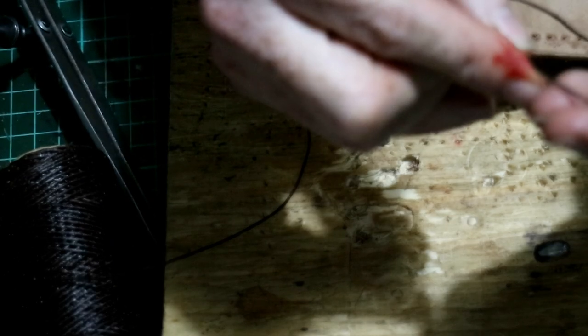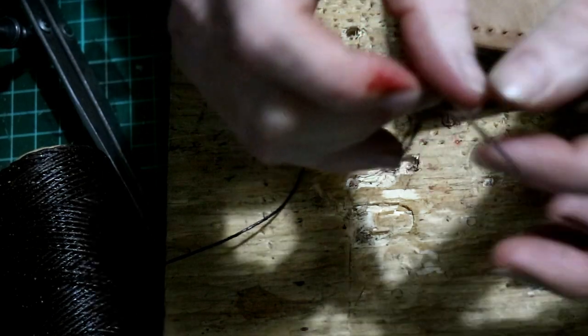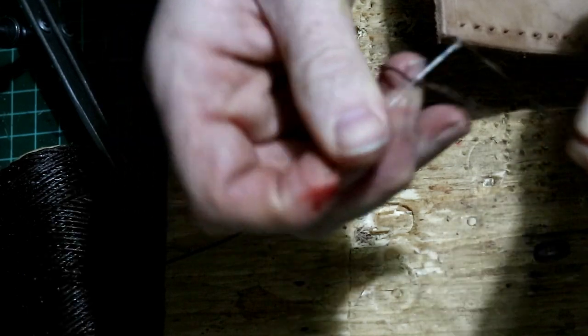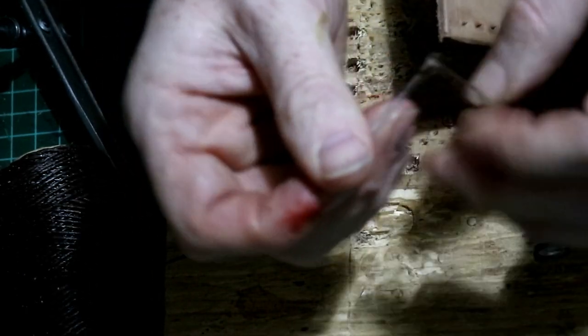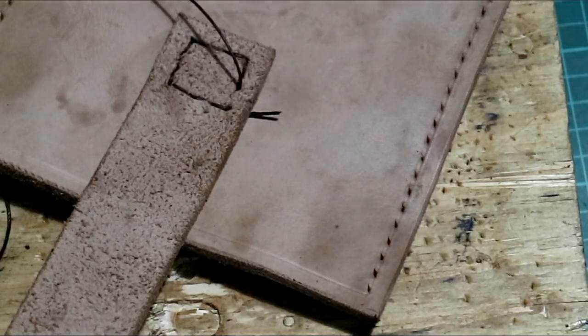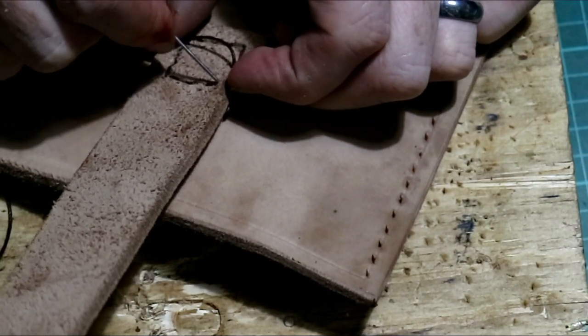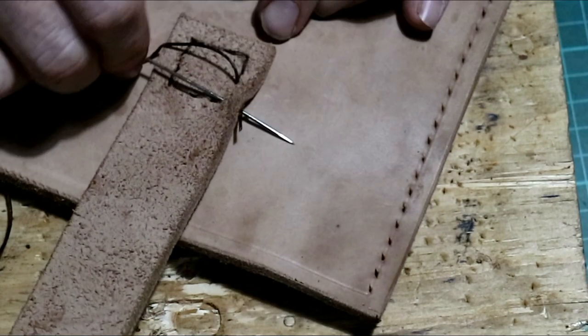A little bit further, and then I poke the needle through like that. Now when I pull that, I slide that down and pull that and slide that down and pull that and slide that down. Now that's not going to pull out of there. Right, so gone all round. So we're going to come back in there. Nice and tight. And then where we started.